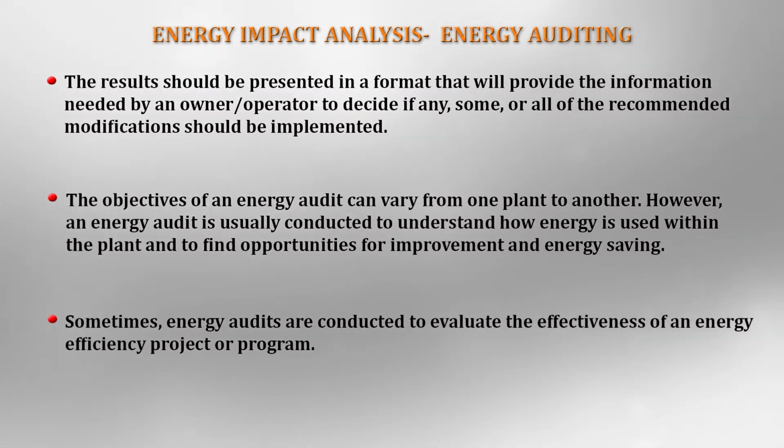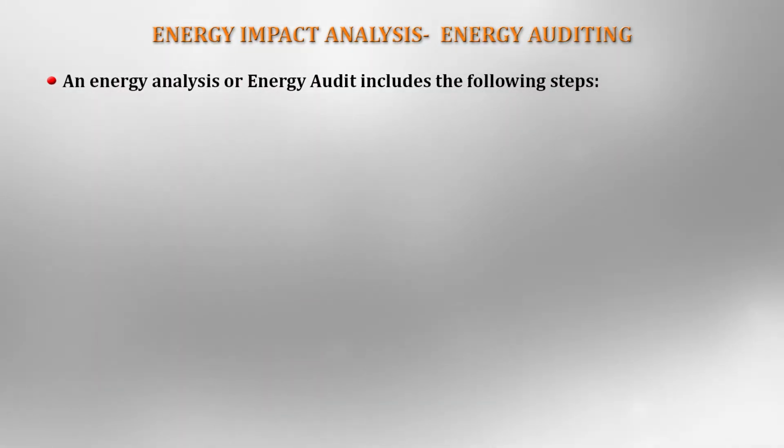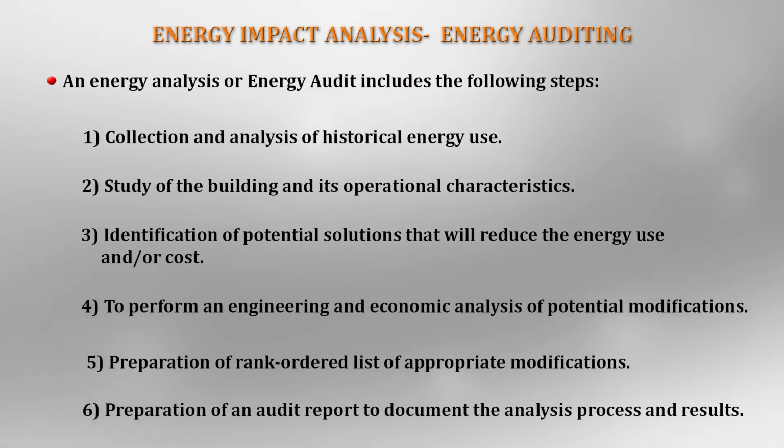Sometimes energy audits are conducted to evaluate the effectiveness of an energy efficient project or program. One of the advantages of an energy balance is that all energy input can be quantified and balanced against all energy outputs. An energy analysis or energy audit includes many steps. The steps are: number 1, collection and analysis of historical energy use; number 2, study of the building and its operational characteristics; 3, identification of potential solutions that will reduce the energy use and/or cost; 4, to perform an engineering and economic analysis of potential modifications; number 5, preparation of a rank ordered list of appropriate modifications; and number 6, preparation of an audit report to document the analysis process and results.